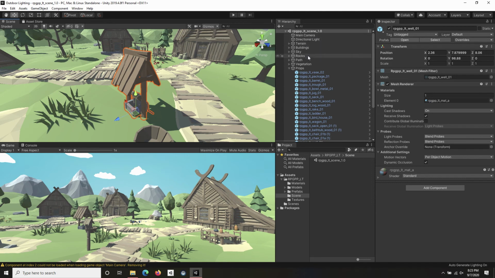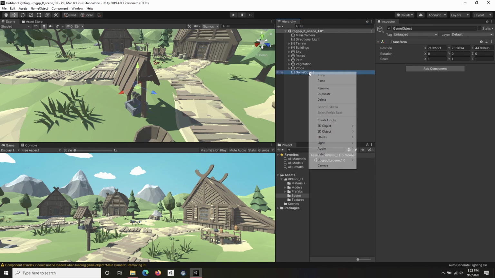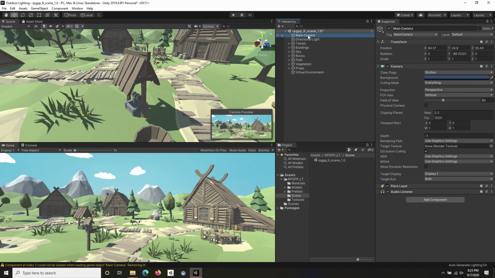Now the first thing you'll notice is the scene has lots of different assets inside of it, somewhat already organized, but as I've done in the past, I'm going to create an empty game node, rename it virtual environment. I'm going to delete this main camera because once I add the XR camera rig, I will have a camera.